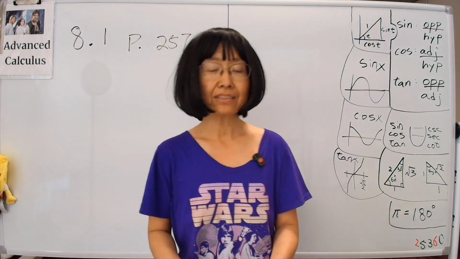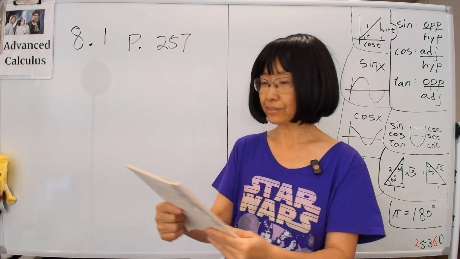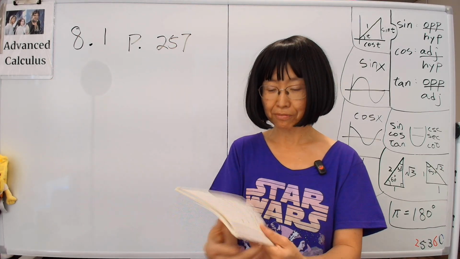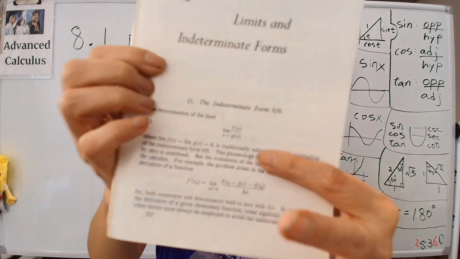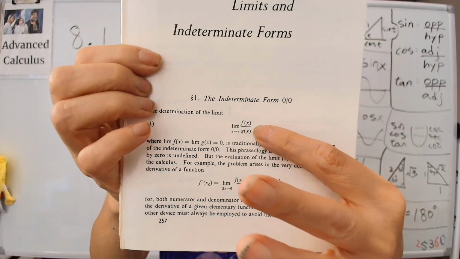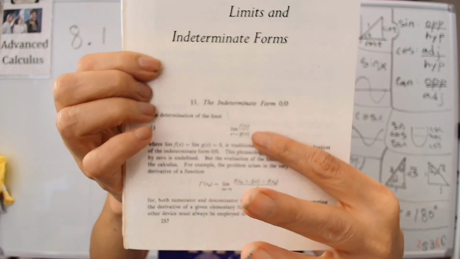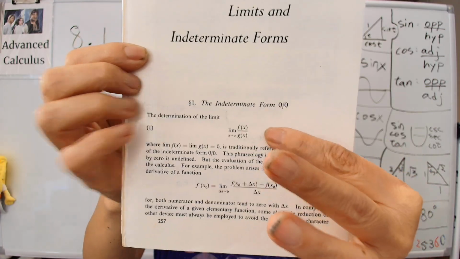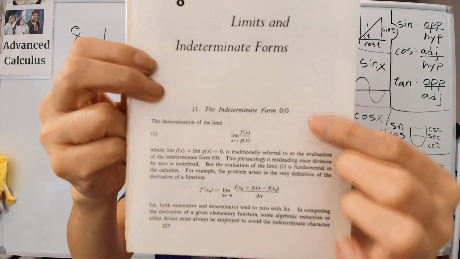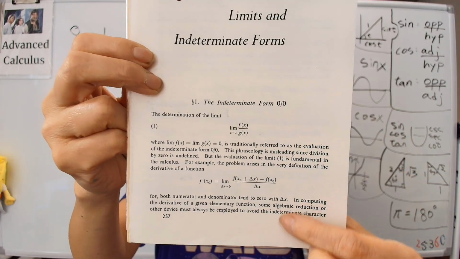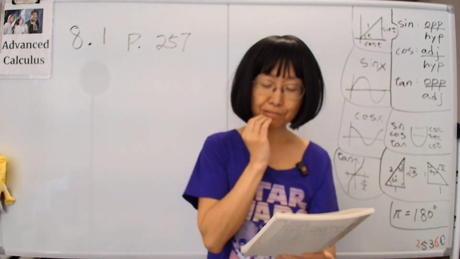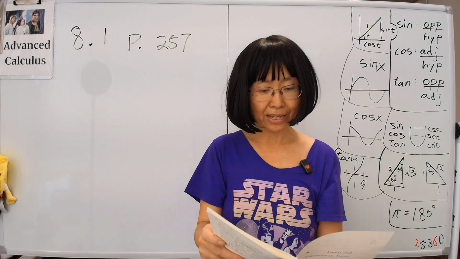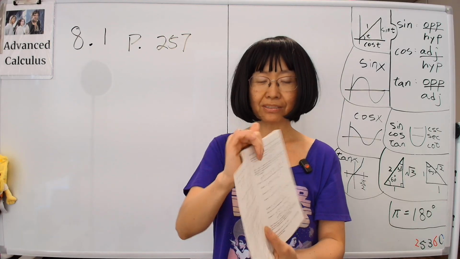All right, so let's start on page 257, where we are. In this chapter, we're talking about limits. That is, when we do a limit like this, especially when f and g are both 0, we have a 0 over 0 situation, which we covered in basic calculus. So please read this page yourself. It's a review of what we did back in the day, and turn to the next page. And more examples of what we did.